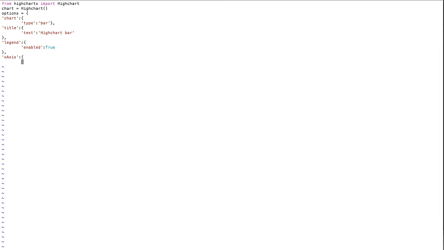And we initialize the categories as user 1, user 2, user 3, user 4 and user 5.